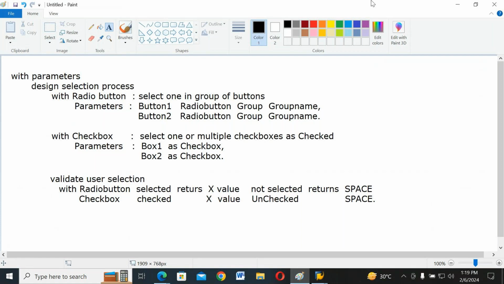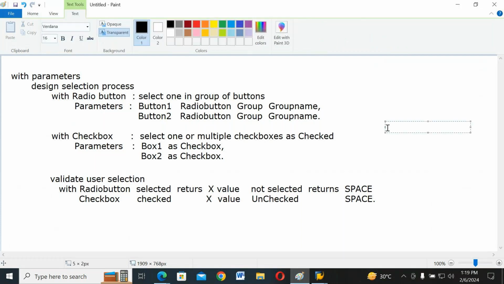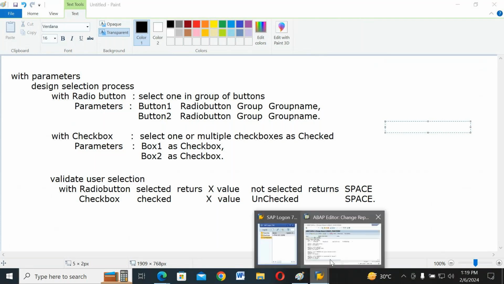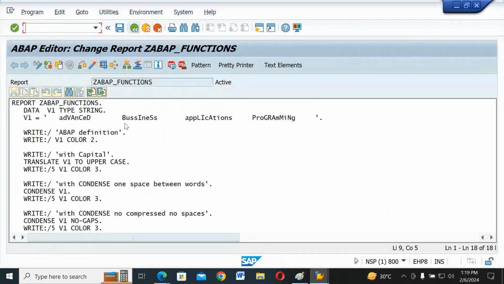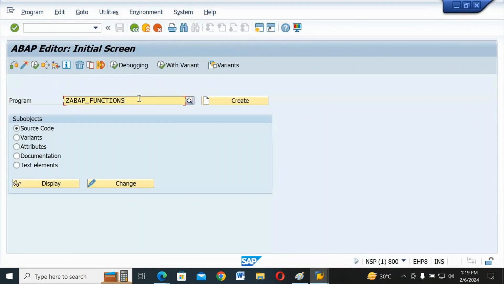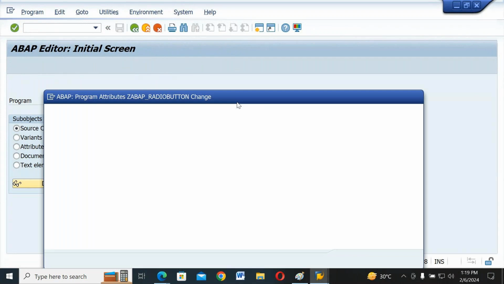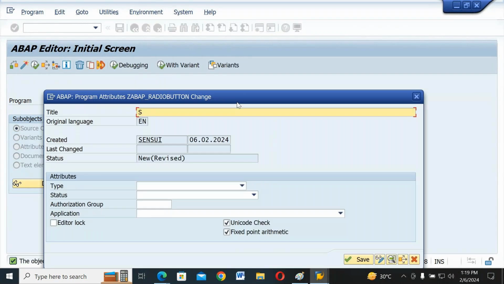Yeah, so let's have an example about radio buttons. Suppose I will select a radio button with profession, so how do you select this? Now I am selecting the profession here.